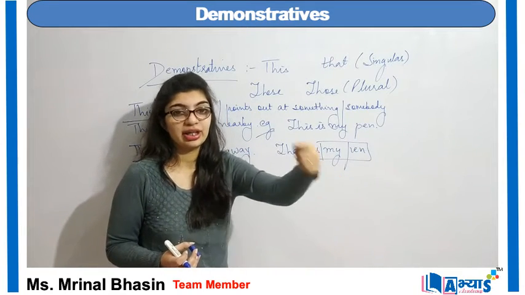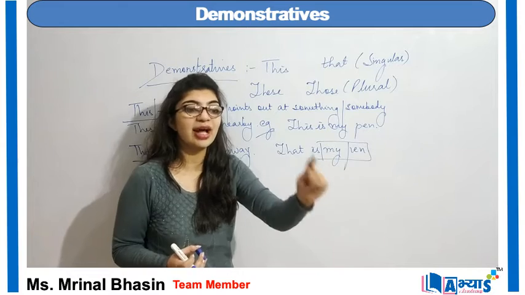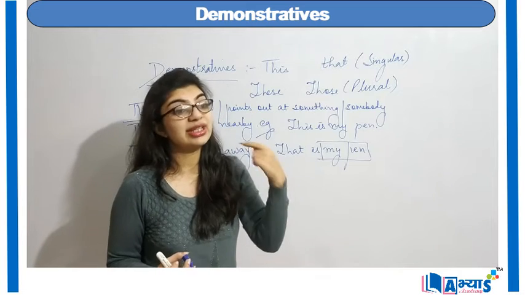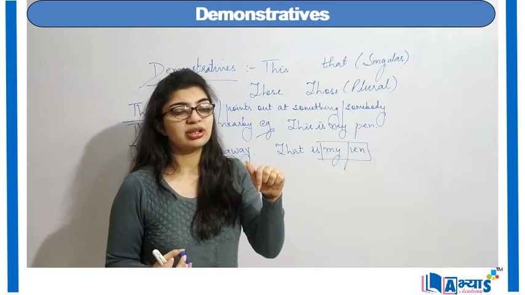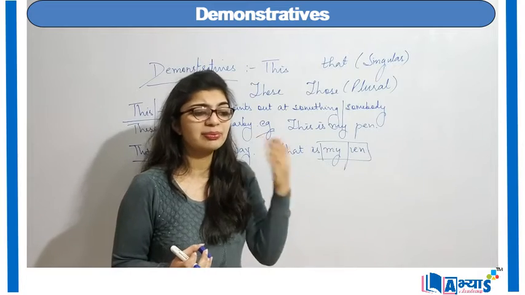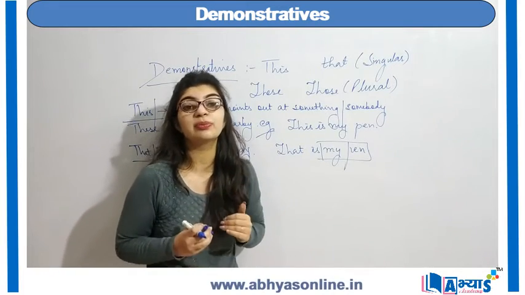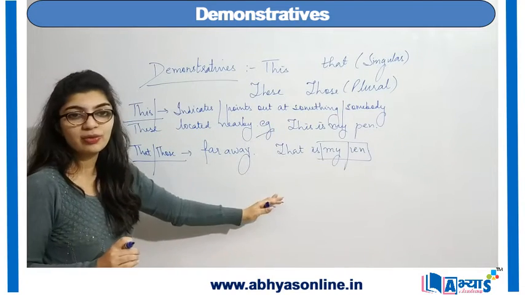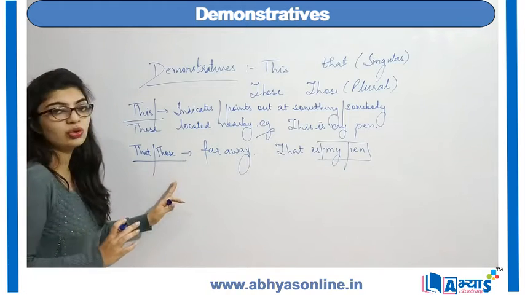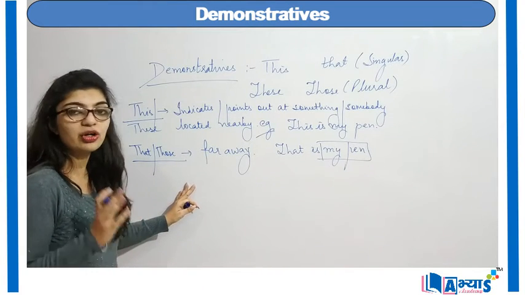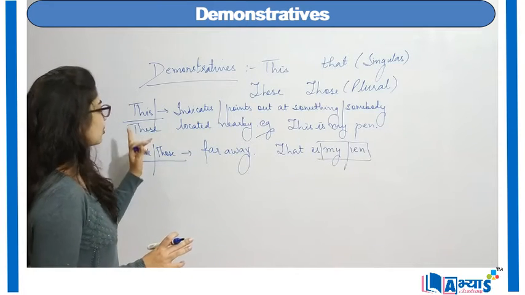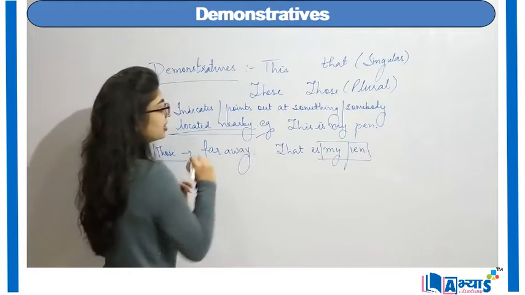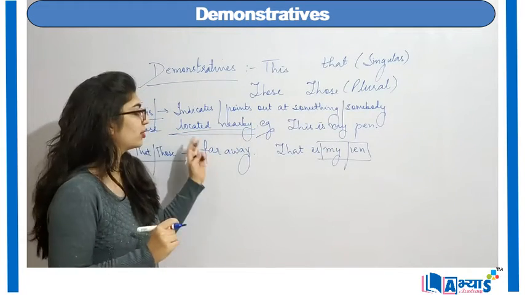That book is mine. If I say that book is mine, it means that the book is not with me, it is with somebody else. Maybe I'm seeing that book and then that book can be in anyone else's hand, or it may be kept somewhere, but it is not with me right now. So for all the things, or for somebody who is located far away, I will be using that or those depending upon the number of things that I have. And for this or these, I will be using for the things or for some person who is just nearby.